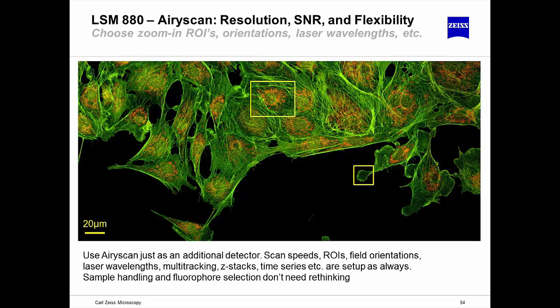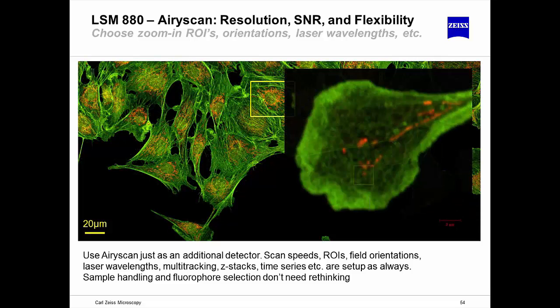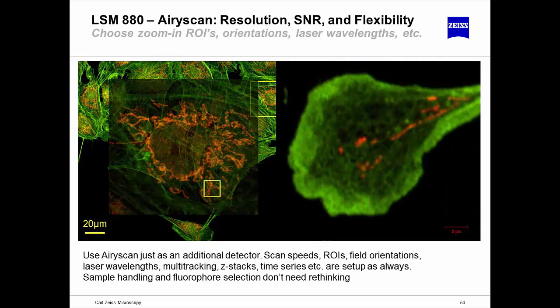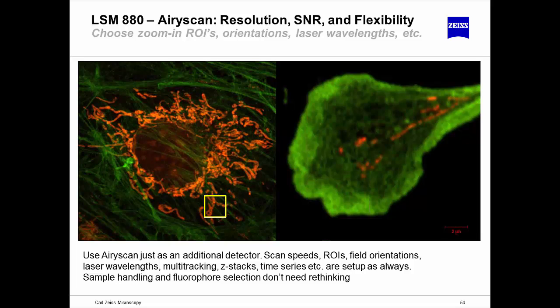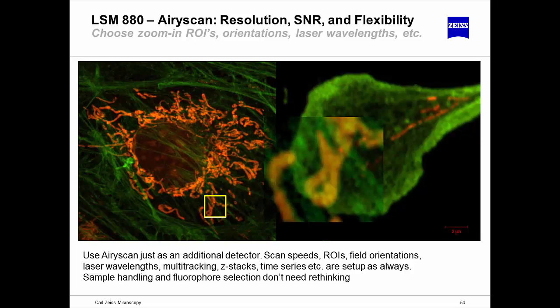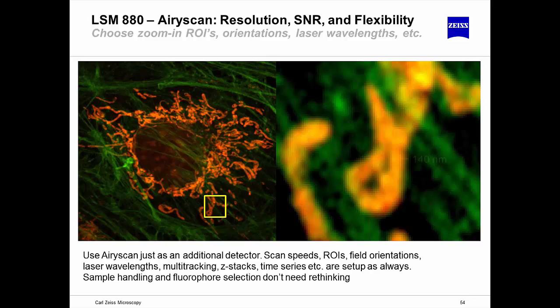You can zoom into a region, change your laser wavelength, your orientation, and pick out the area of the sample you're interested in and just acquire that. The rest of the system just behaves as you would normally expect.